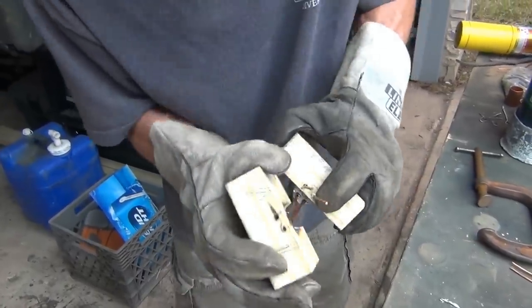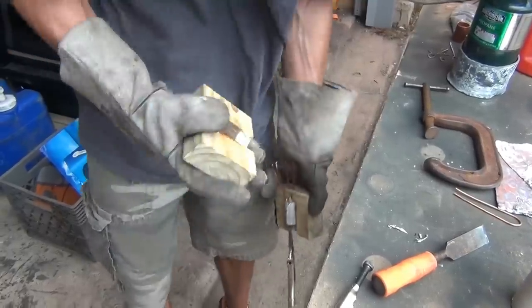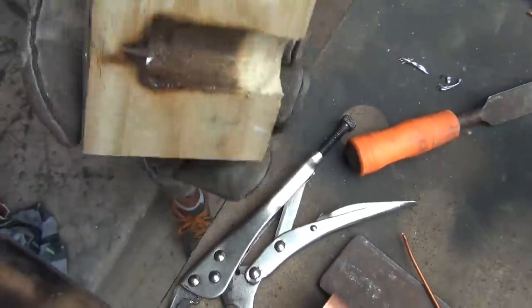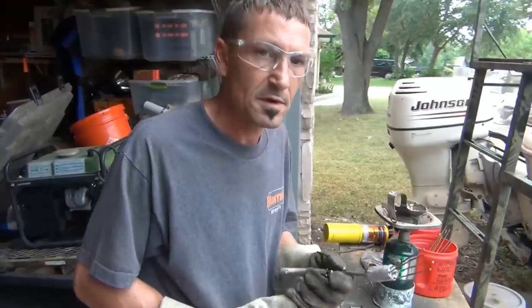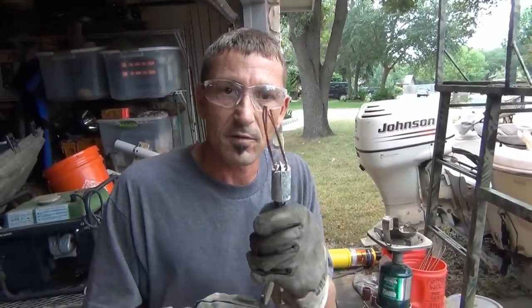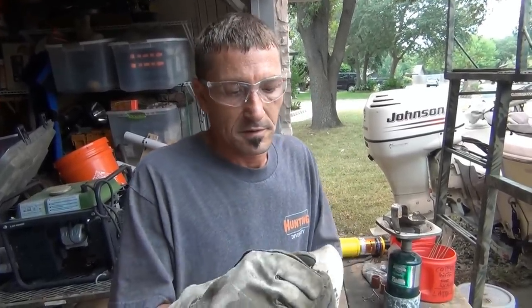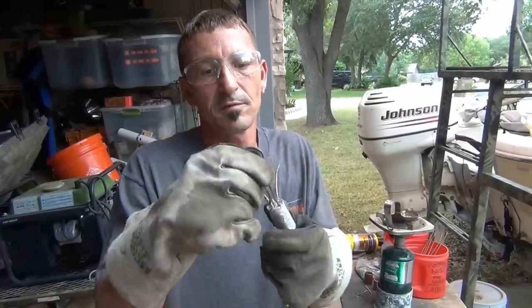There's all that lead. If I had made smaller holes, it wouldn't be so hard to come apart — the lead goes down in that hole and plugs it up. So match your hole to the size of your wire. It's not a pretty weight, but it's prettier than some. A little bit rough, but that'll work — that's all you need. And that's already probably a good 8-ounce, 9-ounce weight easy. Just bend out your wires and you're ready to go fishing.